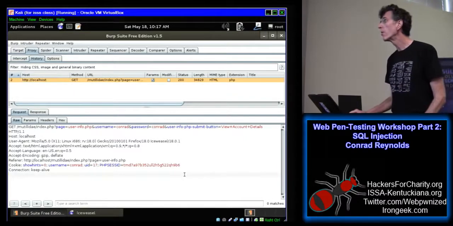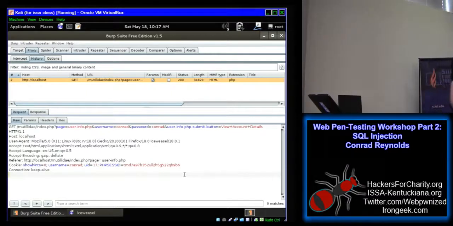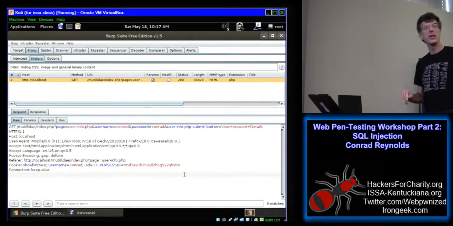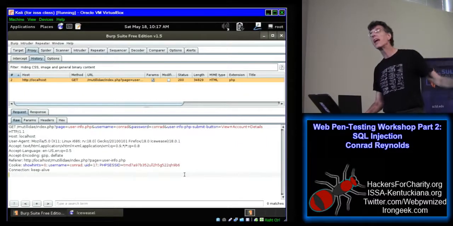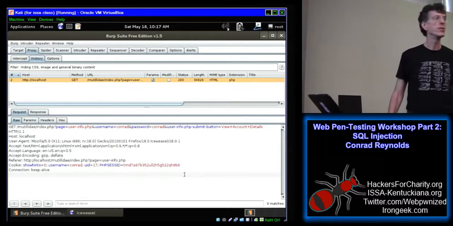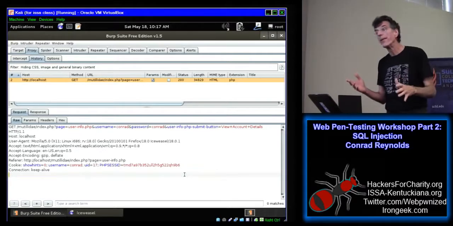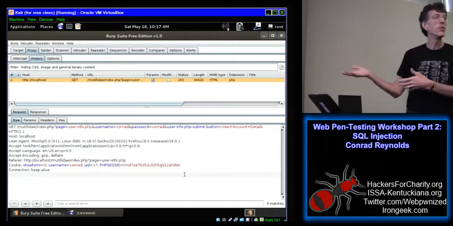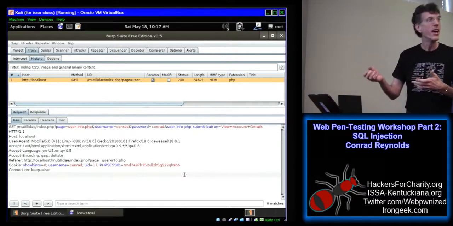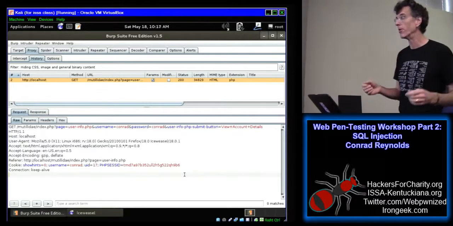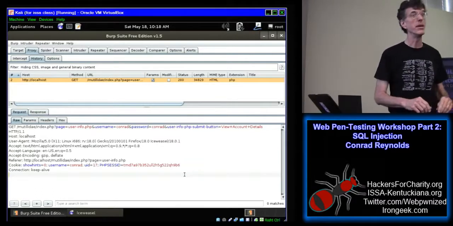So, what we're going to do from this point on is use the SQLmap tool, and we're going to use it to automatically do a lot of the thinking and mechanics that Jeremy went through in the first hour. It certainly is important to understand what Jeremy covered in the first hour, but if you happen to forget, there are these wonderful tools like SQLmap out there. I call them just basically point and hack tools that you can use to do a lot of the work for you. The dirty little secret of pen testing.